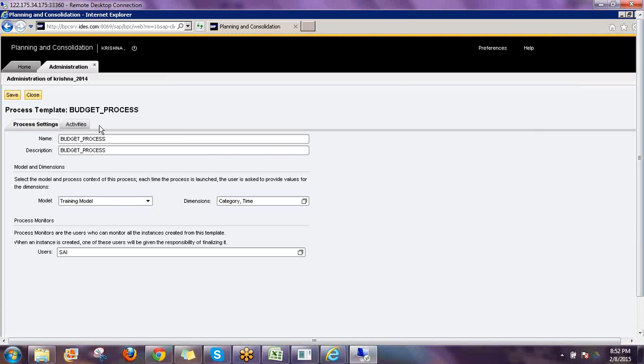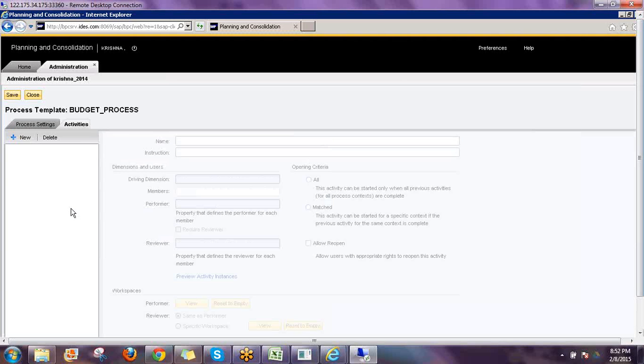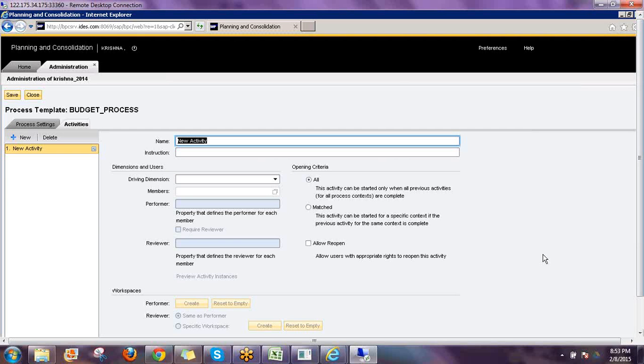And then the next screen is activities. So whatever we have defined is which model we are running the process and on which conditions we are running, time period and category, and who is the person who can see this entire process and finalize this process. And then activities is nothing but the steps that you are going to perform in a process flow. So we'll create some dummy 4 steps and we'll see how the system will execute these steps from the person who is responsible to perform the activity and from the reviewer activity screen, how the system will display these activities. The creation of the steps is only for dummy information, but in an actual scenario you will be seeing the actual scenario steps which are provided by your client.